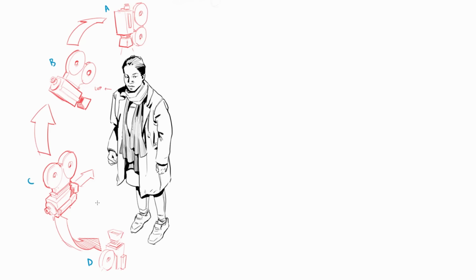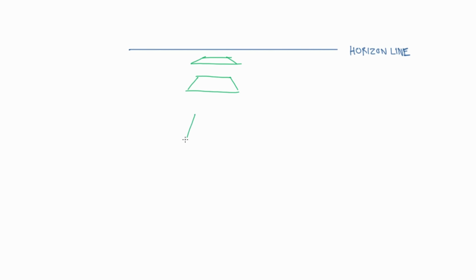So let's take a step back from drawing figures and just try to understand the dynamics of planes as they shift in perspective. If we take a square plane and position it very close to the horizon or eye line, the lines leading back to that central vanishing point converge very fast, and the two-dimensional shape actually appears much more like a trapezoid. The lower in our visual field that we bring this plane, the more parallel these lines converging to that central vanishing point appear, and the more square the actual two-dimensional shape appears.